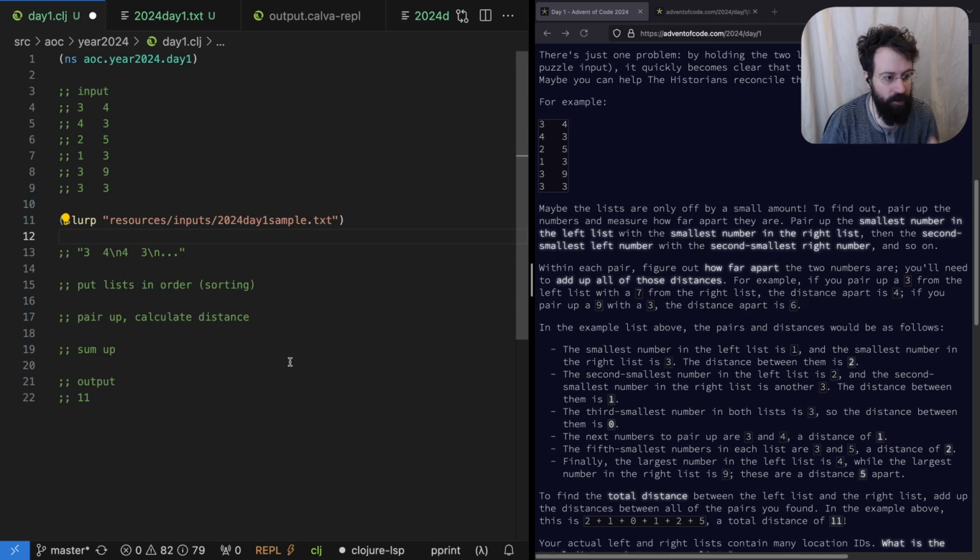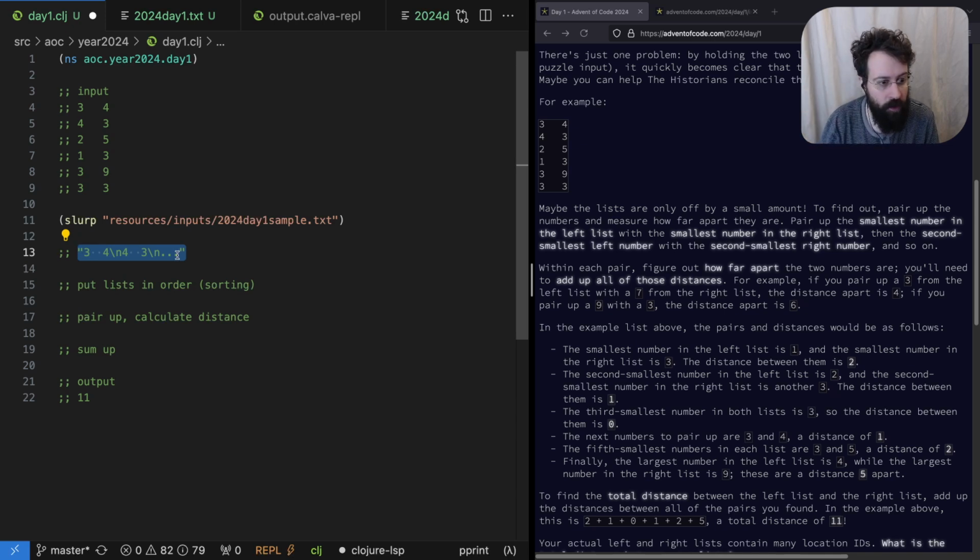And we know we need to get to 11, and we know we need to do some transformations in between. And so we can next think about how the data that we're working with looks, and I want to be thinking, what does my data look like in each of these steps? What do I want it to look like next?